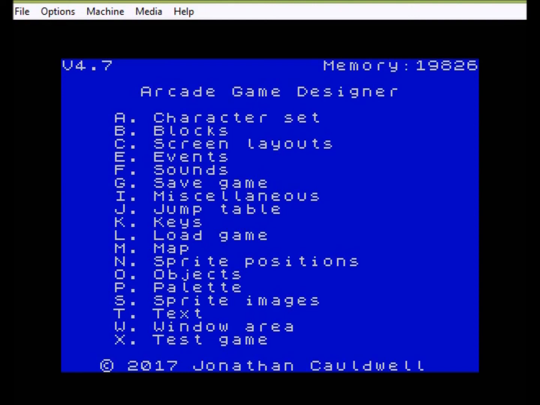Okay, so in the next episode we'll look at how we can import groups of blocks into the block set itself. For example, if you want to import some pictures, do some editing. At the moment all we can do is import and export an entire set. So we'll look at that next time.